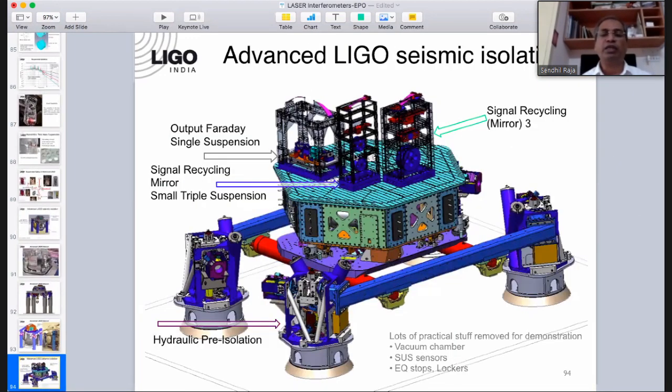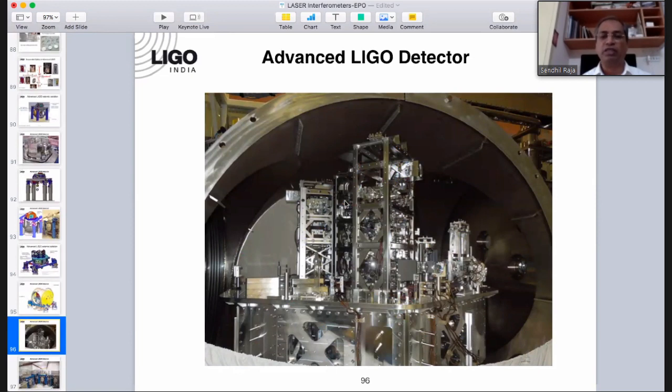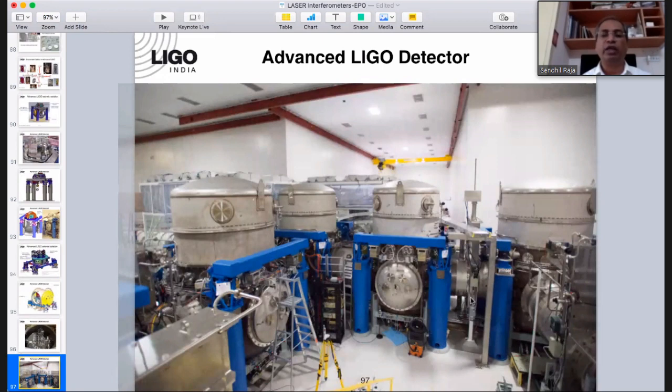The rest of the optics are then mounted on horizontal tables, which go into the smaller cavities, which are called the HAM chamber modules. And the vacuum chamber around them looks something like this. And this is one such assembly inside Advanced LIGO. This is how the apex of the interferometer looks, where you have the beam splitter and the input test masses, and the end test masses at their extremes on either side, which are out of the building. So this is the total interferometer encased in the vacuum while it's in operating condition.